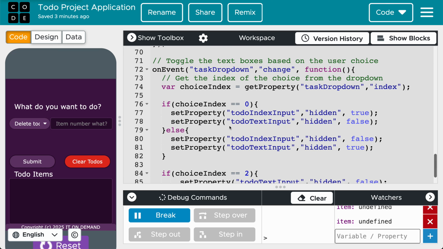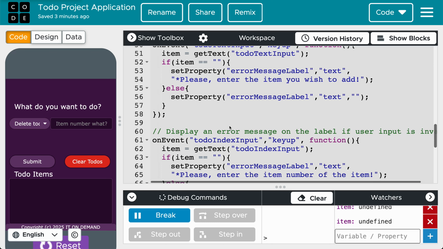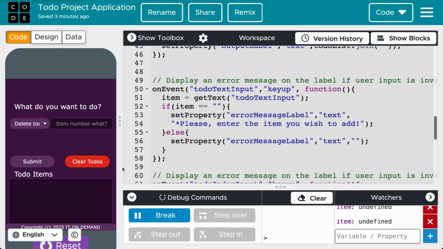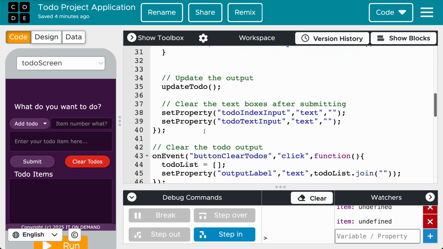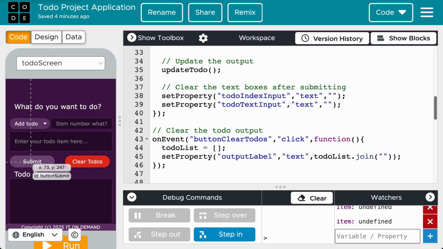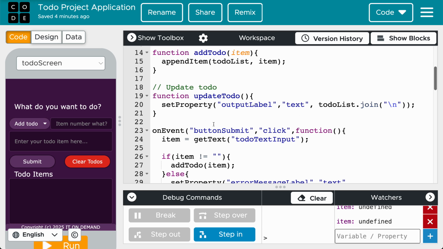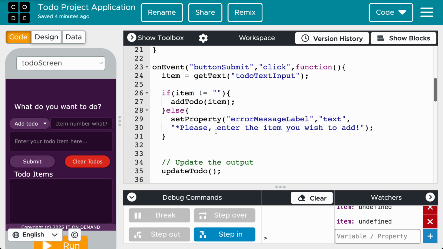All right, let's try to wrap things up now. So I think so far we're almost there, but we still have probably just a little bit more to do. If we hit this submit button, let's look for that event, which is the button submit right here.